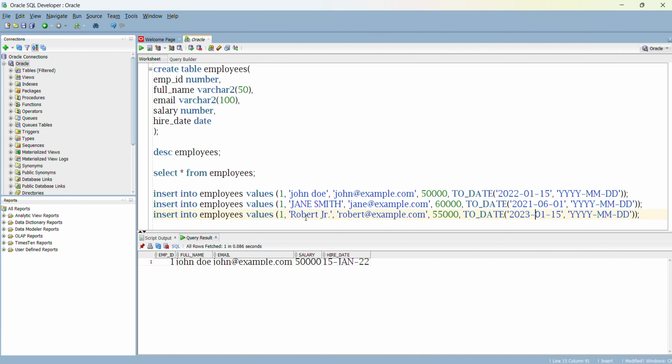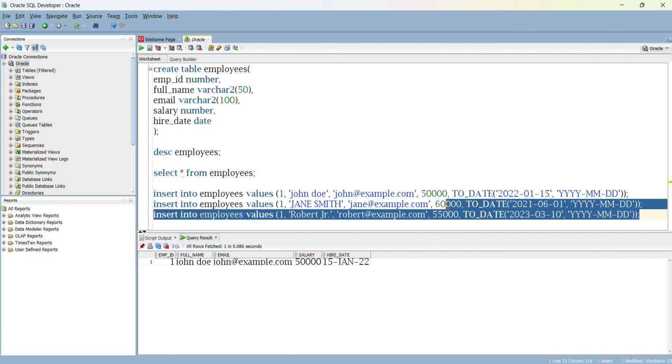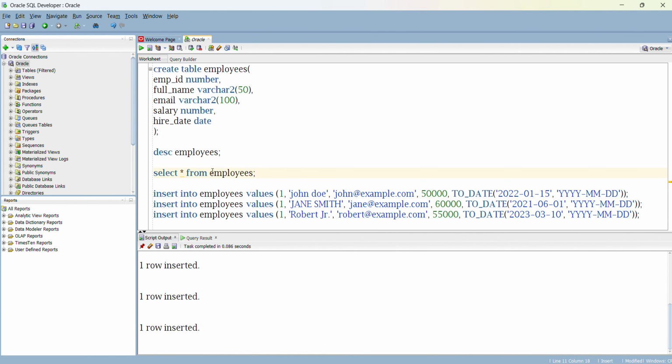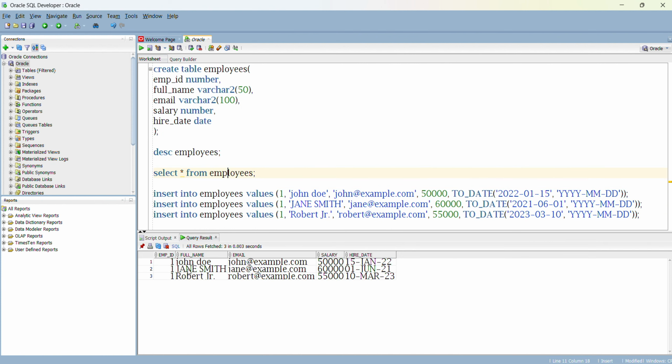So we'll write 10th March is 03, and 10, and let's run this. Now we inserted 2 more rows of data, so let's check using select command. And you see we have John, Jane Smith, Robert Jr.